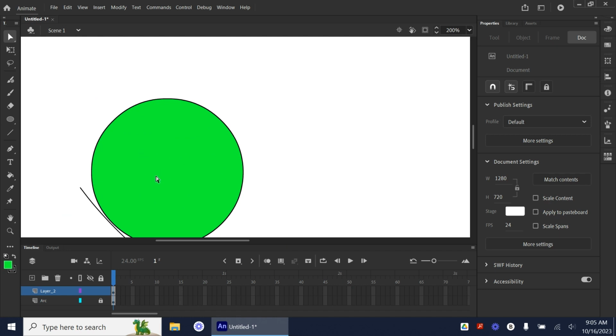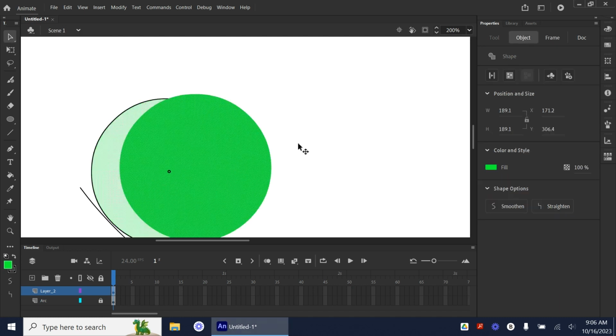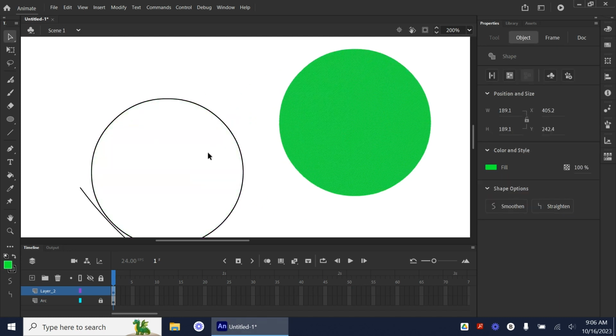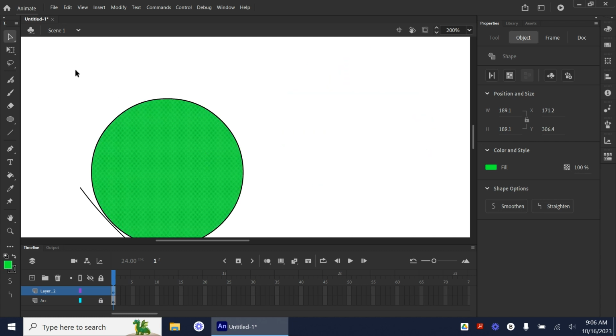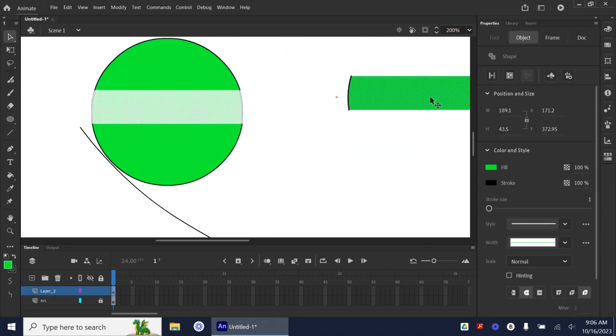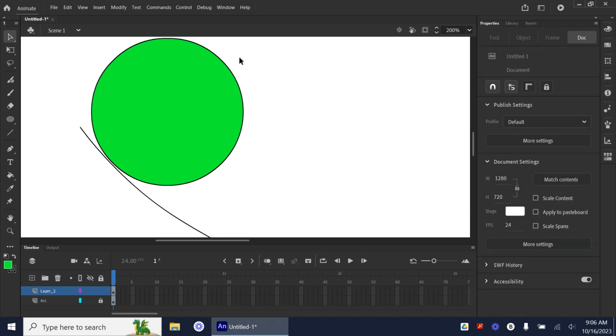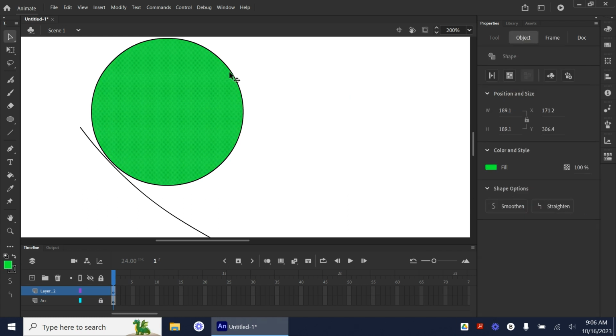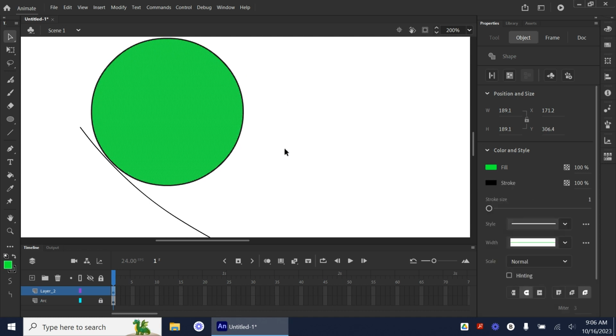If you click on the circle and try to drag it, you can see that it leaves the stroke behind. So every time you want to click on it, you have to either physically highlight it and then move it. If you highlight some of it, it's going to move just that piece. If you attempt to click both holding shift, maybe you can do that.